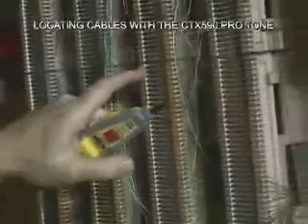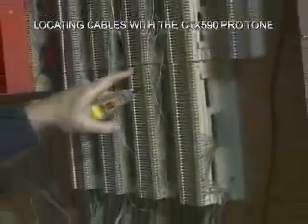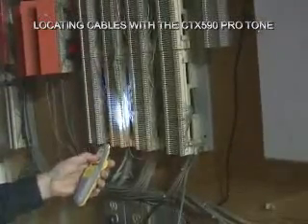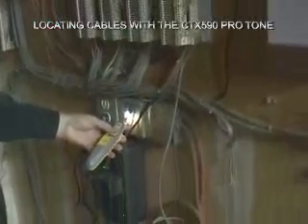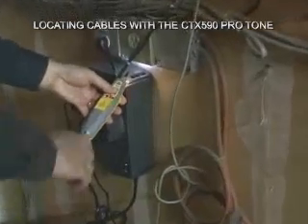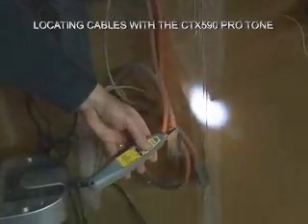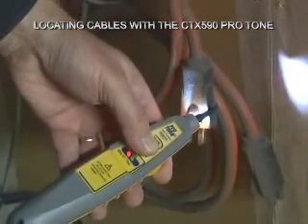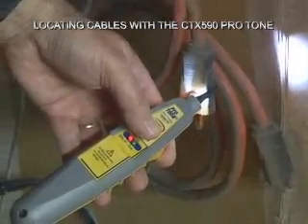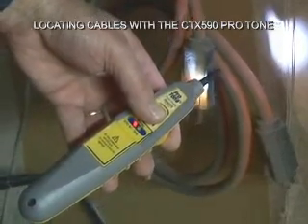Right there at port 007 — this is where we're going to punch down our phone line so we can drive the fax machine out of that jack in the office. Now another feature we can show off is the AC sensing LED, the red LED. Notice down here in the power area, I'm warned when the red LED goes off that there's AC. Let's see if there's AC available at the end of this extension cord — yes, indeed there is. It's a nice little safety feature when working in darkened areas where you want to stay away from power.